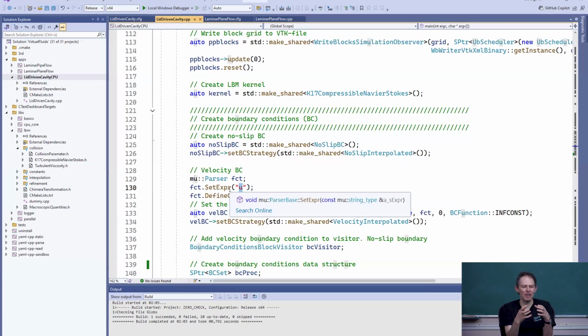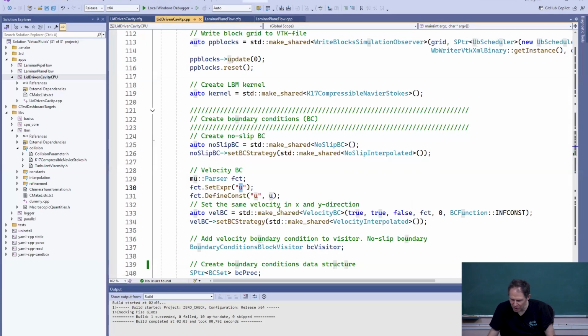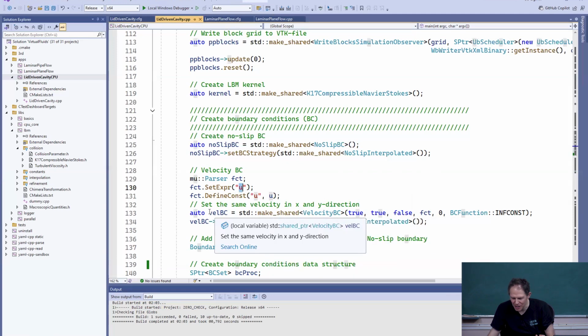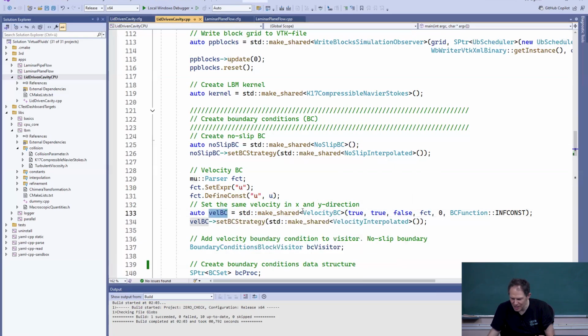So we have a cubic lid, and what we want to do is have this in both directions. One way of implementing this is that there are different velocity boundary conditions. In this case, actually I don't like this one, but in this case it just gives a scalar input.